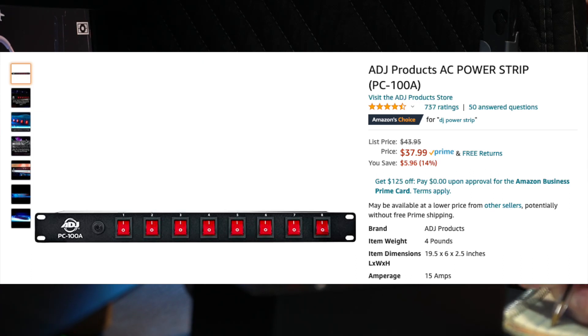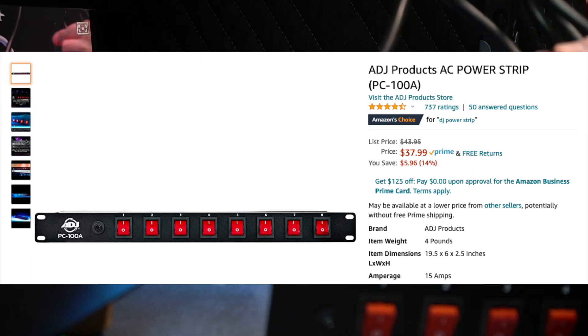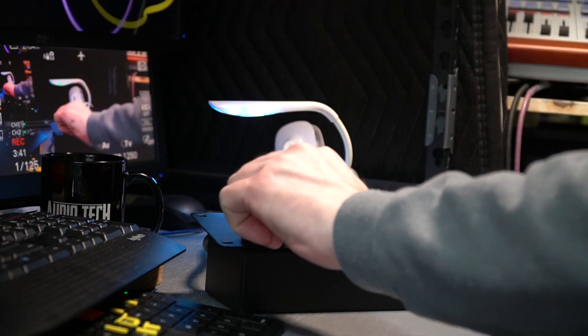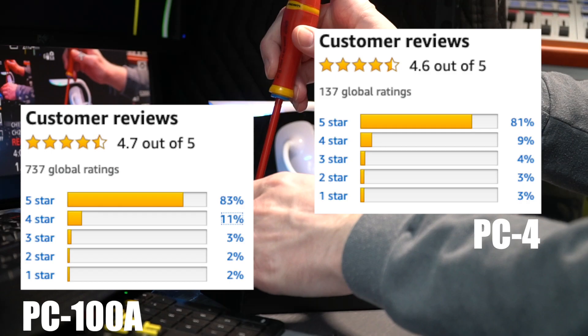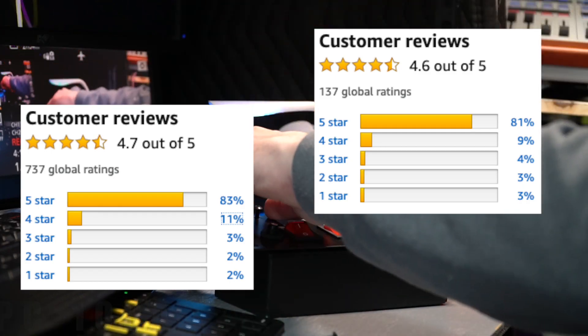The bigger brother PC100A gets some of the same reviews about faulty switches and things not working out of the box, but at about the same percentage as this PC4 does from buyers who reviewed it. Some of the online reviews definitely look a bit worrying, but they are a relatively small percentage of how many of these things seem to have sold and been reviewed. These have been on sale for almost forever, and there are quite a few of them out there — it is a relatively small percentage.